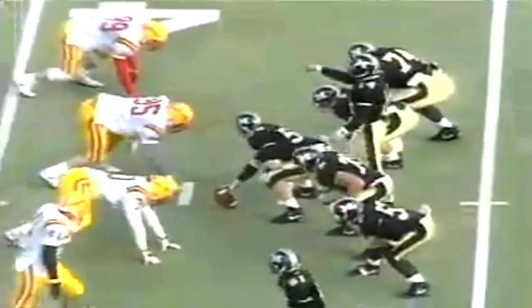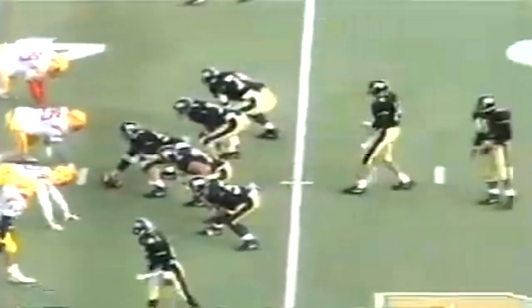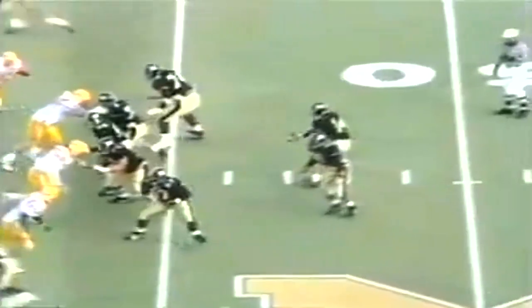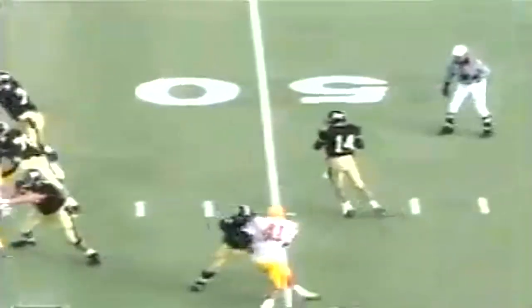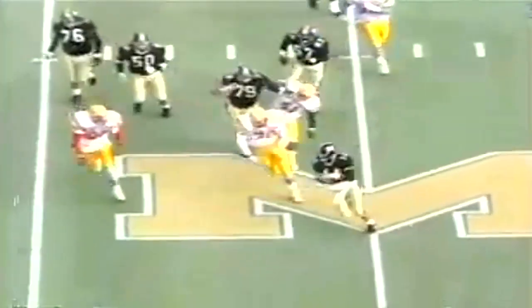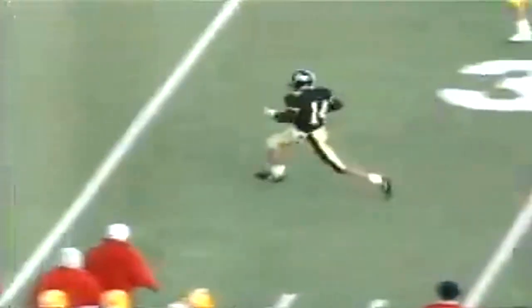Action later in the fourth quarter. Second down at the 42, three receivers left one right — back to the shotgun. Johnson awaiting the snap, drops back to throw, has plenty of time, runs out of the pocket being chased, tries to get out of bounds, turns it upfield, running down the sideline inside the 20, out of bounds at the 17 with 24 seconds to go. Johnson showed some fine athletic ability — chased out of the pocket but couldn't be contained. He got to the corner, not only got the first down but a lot more, out of bounds. Now they have plenty of time with only 17 yards away.